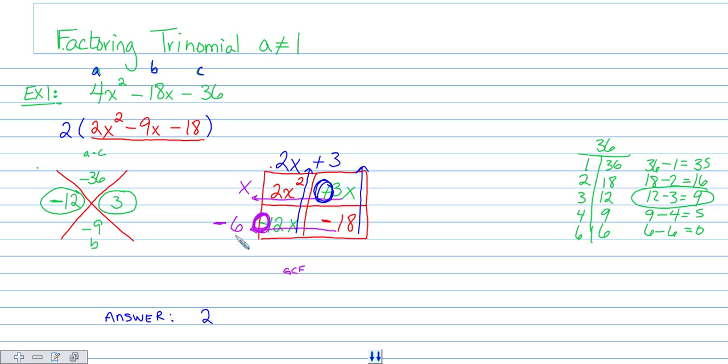Okay? And so these are our factors that we used to make this. So we'll bring them down here. And so I'm going to write my purple one first. X minus 6. That's our first factor. And then our second factor would be the 2x and the plus 3. Feel free to re-watch this section of the video again, because I know we did a lot of new stuff in this one problem. Okay? And we're going to move on to example number 2.